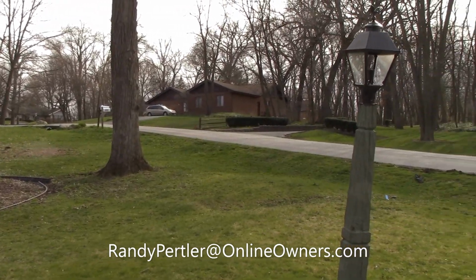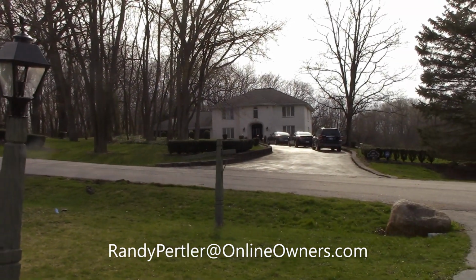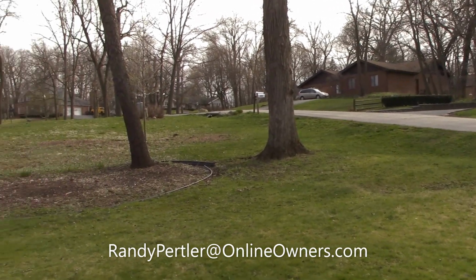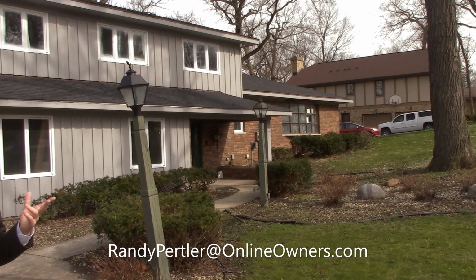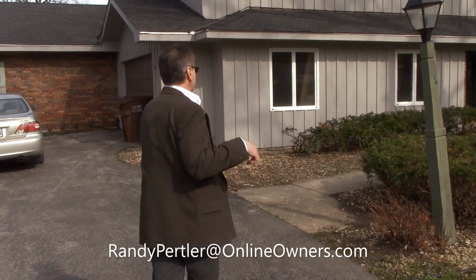It's a beautiful house. There's a few celebrities that have lived here before. The lead singer of Styx used to live here. Bernie Mac lived here just about a block away until he passed away. And the house across the street was actually owned by the grandson of the founder of Jay's Potato Chip. So it's a pretty cool neighborhood. So come on in and we'll show you the house.